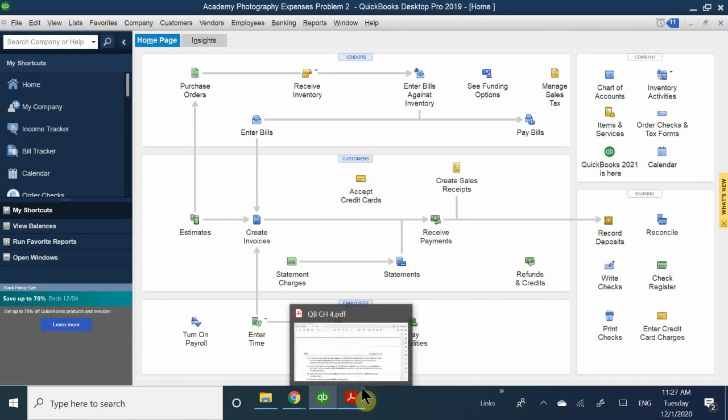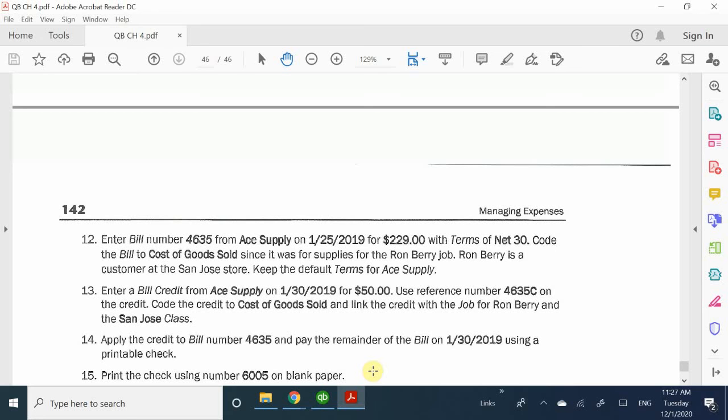So what does the next one say? We have to enter in a bill credit on January 30th for a supply. Now, what are we doing this for? For Ron Berry. Okay.